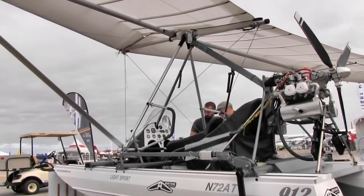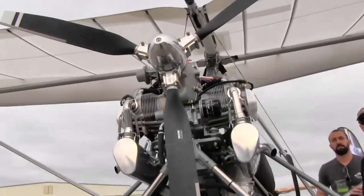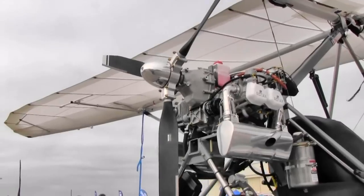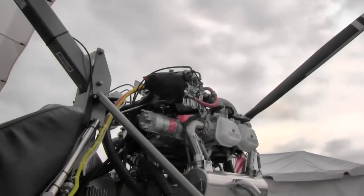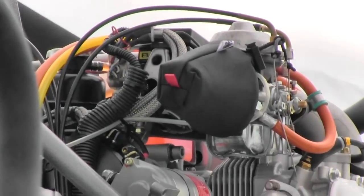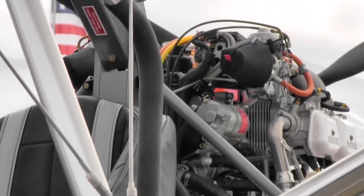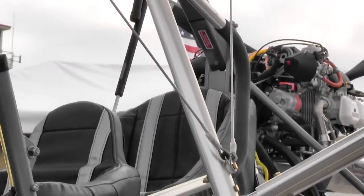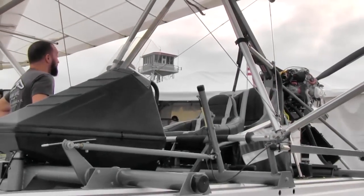Over the years we've stripped off every bit of ferrous material we can — they're easy to find because they turn orange in salt water. We've replaced everything with titanium, stainless, and powder-coated aluminum. Some elements like the landing gear legs are actual titanium. Titanium is amazing — it's more stainless than stainless steel. I've seen stainless actually get some rust despite its name. Titanium has never any corrosion whether coated or not — a perfect material for salt water, except for the cost.